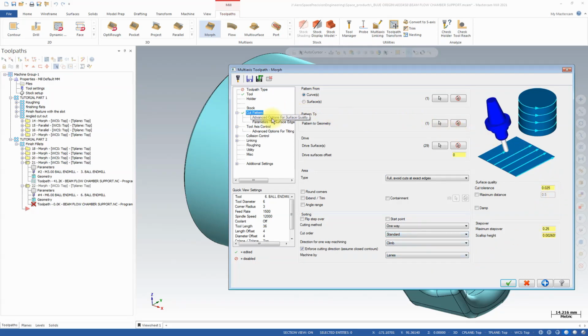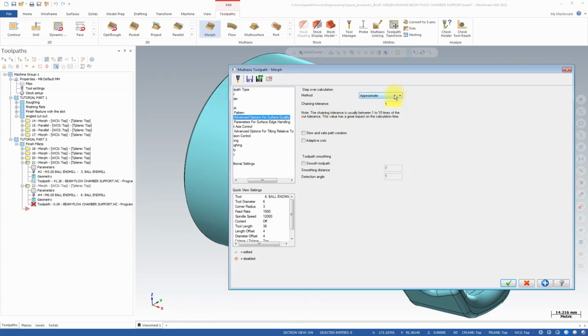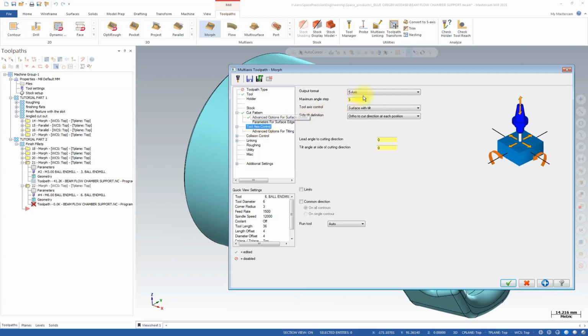In advanced options, for surface quality, I'm going to change the method to exact. And in the tool axis control, I want my output to be on 5 axes. Tool axis control to be surface with tilt.